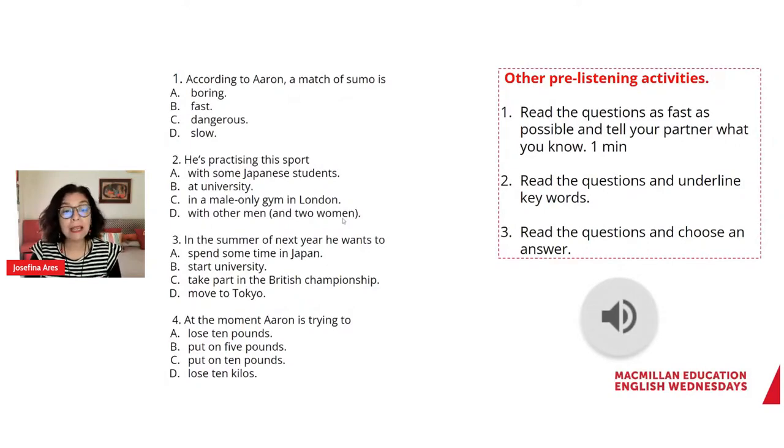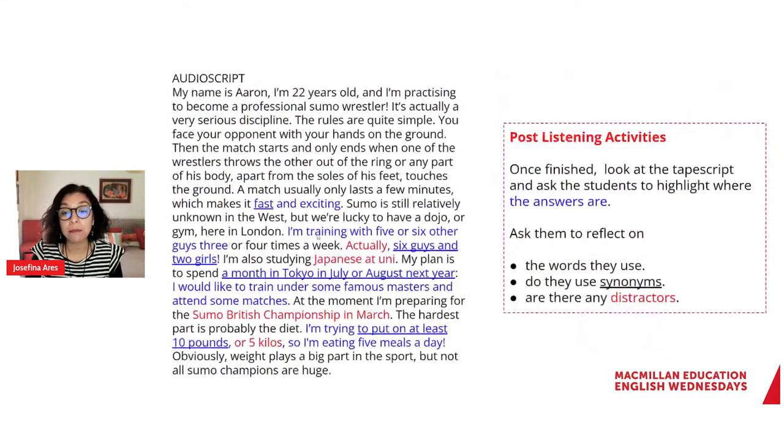But what we're getting them to look at when they look at the tape script is also things like this, distractors, which happen in many tape scripts, and especially in exam-type listenings. And it's really important for them to have a look at these kinds of tape scripts in order to see where they're trying to catch them out, okay?